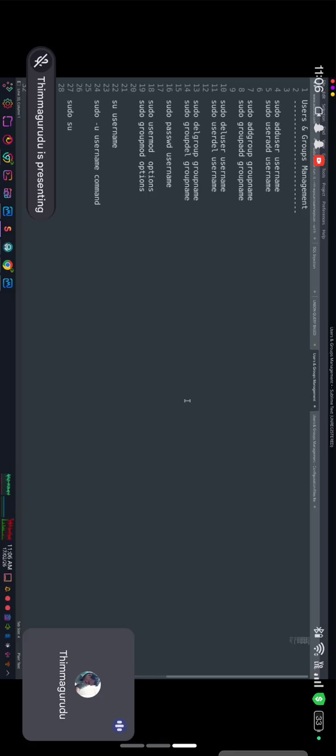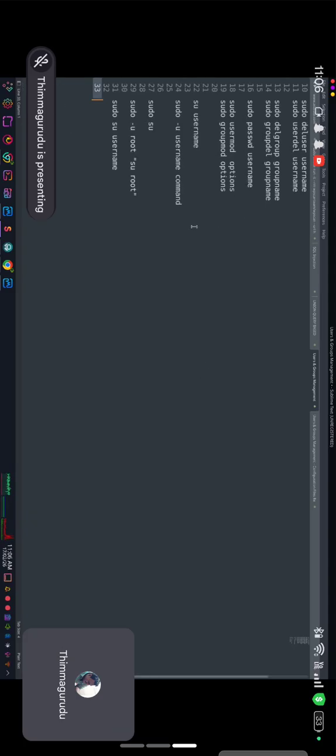So deluser, deluser, same delete the group, delgroup. For example, you already have a user. For example, you have a user added to one group. You want to add the user to the group. Sudo adduser username group name. You can do this.